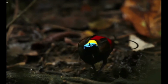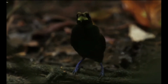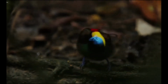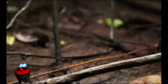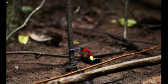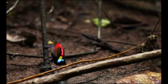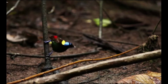6. Are Wilson's bird of paradises friendly or aggressive? Because of their limited range and solitary lifestyle, there is still much that experts don't know about Wilson's bird of paradise. So, maybe this species is just one of those types that are not necessarily unfriendly, they just prefer their own company. Out of the whole bird of paradise family, Wilson's species remains the most poorly known, so it's difficult to say for sure whether they are aggressive or not. However, multiple males have been observed displaying in the same area without any signs of being territorial.